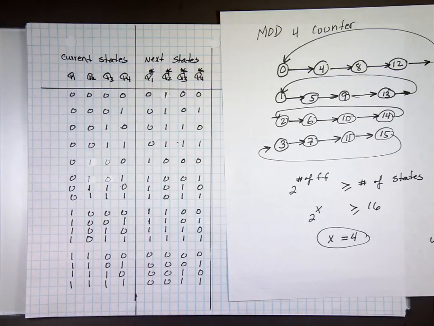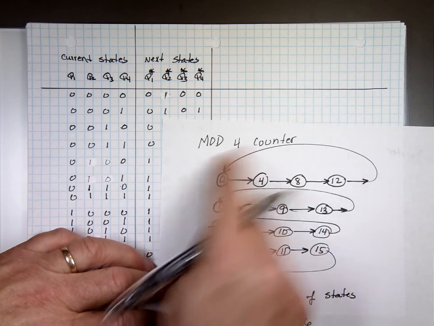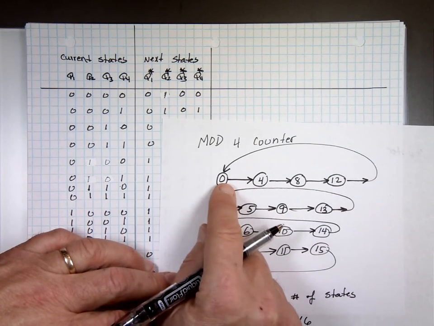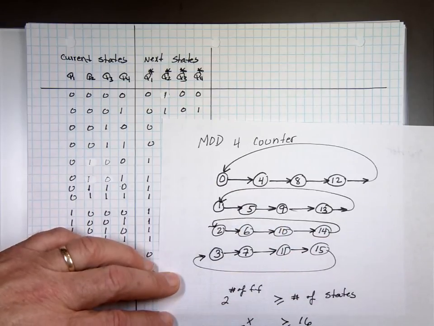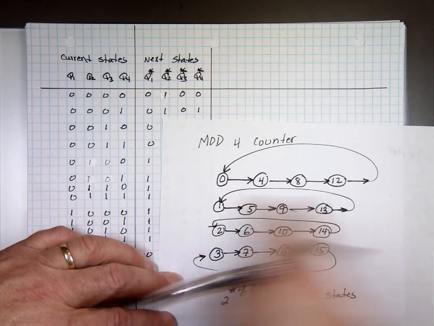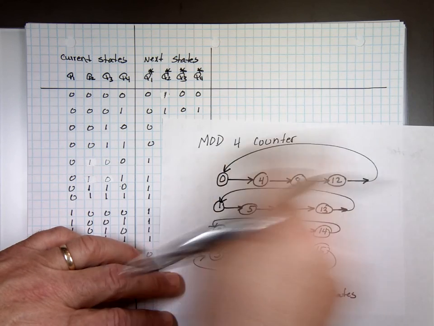So if you actually get inside one of these, you're stuck there. You'll never get out of it. If you end up with 0 initially, you'll never make it to the 1, unless some crazy stuff happens, a bad signal or something, and you switch to 1. But normally, if you're stuck inside that one, it goes 0, 4, 8, 12, 0, 4, 8, 12 all the time.